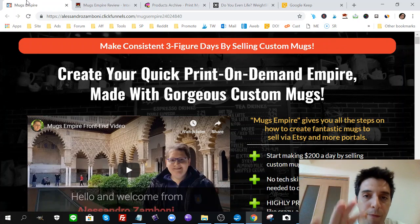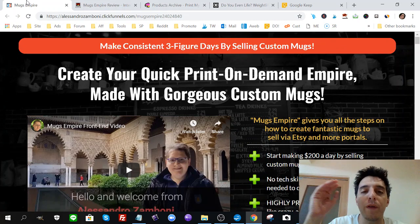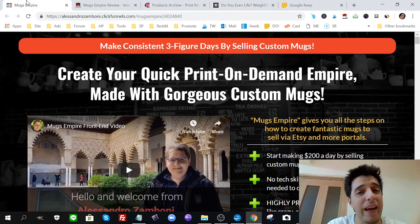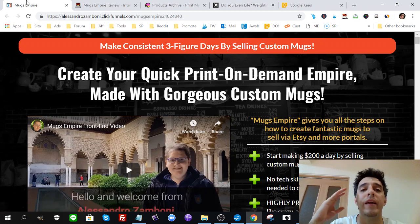But before I do any of that, I want to go over the sales page and let you know if this is trustworthy or not, right? Some of these sales pages, even if I like the product, are overly hypey, and I hate when they do that. I want to cut through the crap. I want to give you my realistic opinion about this course, about this method, all of that. So let's start reading this now, okay? And I'll let you know.